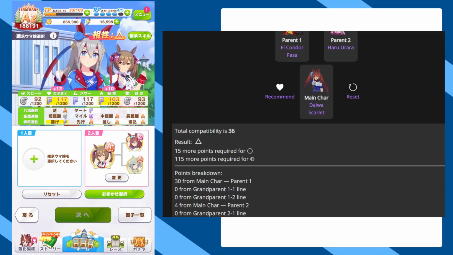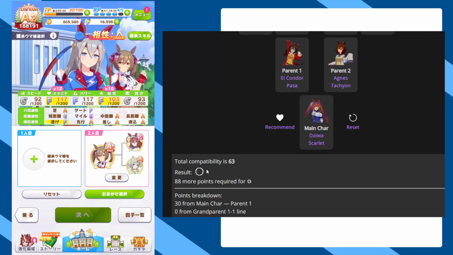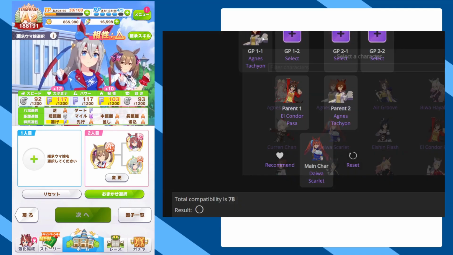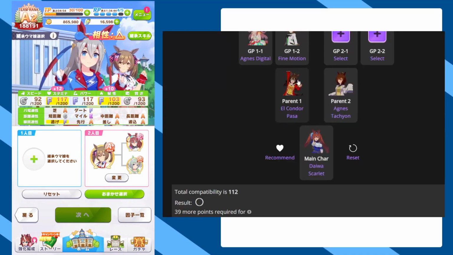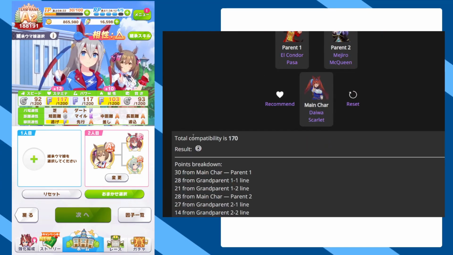This in game depends on how much compatibility you have in this calculator, like here. So if you get like 50 compatibility, you're going to get an O, a circle compatibility. And if you happen to get more than that, okay, so yeah, if the compatibility is more than 150, it's going to be double circles. So what does this mean?